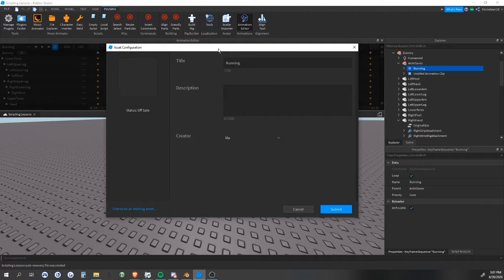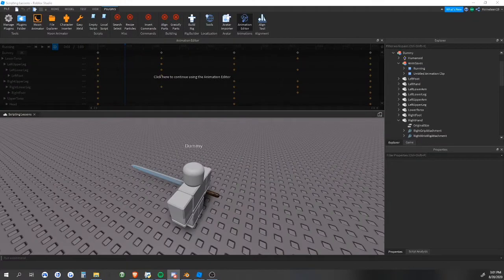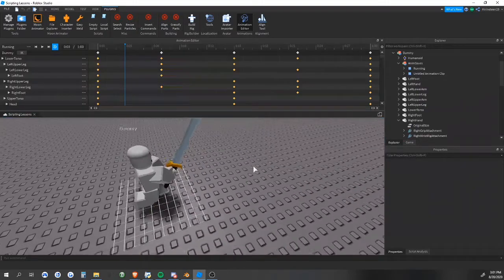And when it comes to our walking animation, it's pretty much the same. Just walking instead of running. I might not make all of the animations, because that's a lot of animations to make. But there's the idle and the running. Now, let's do the fun animations. How about that?